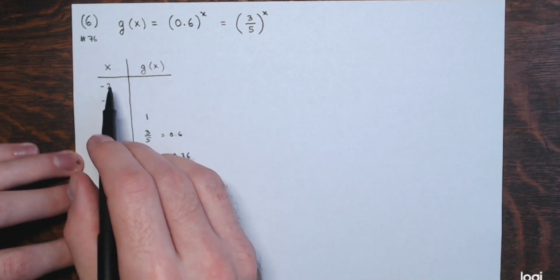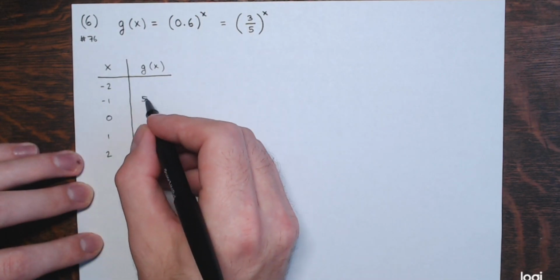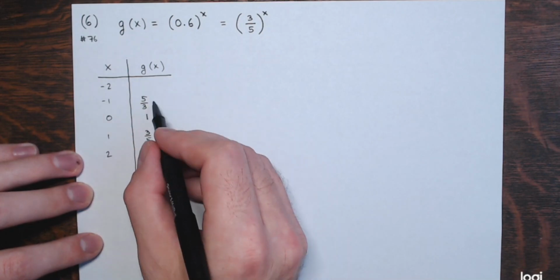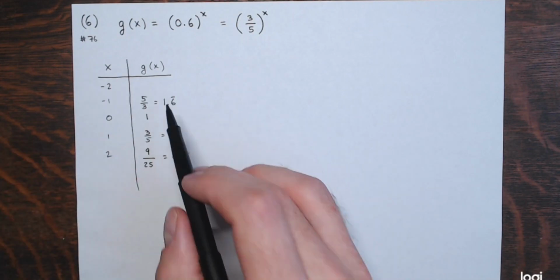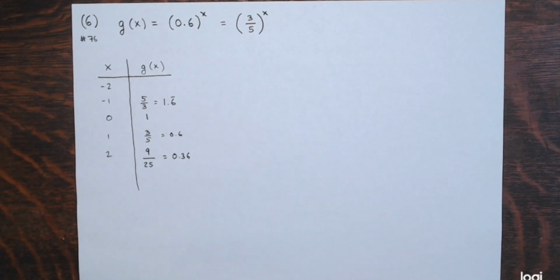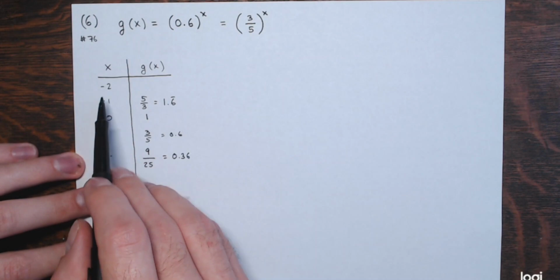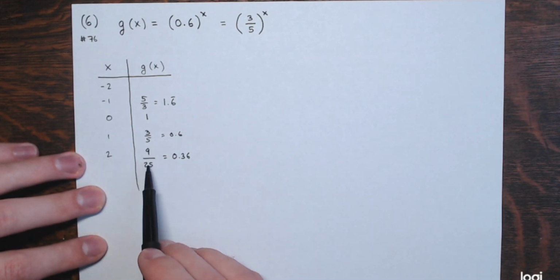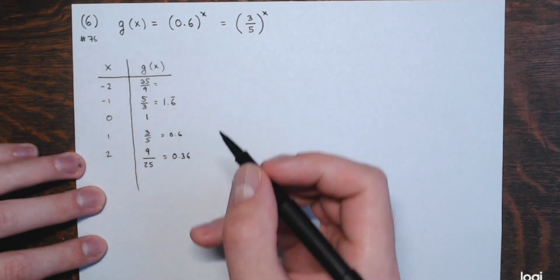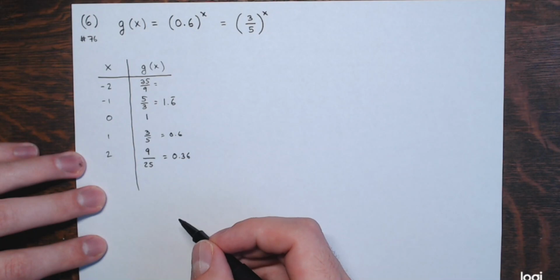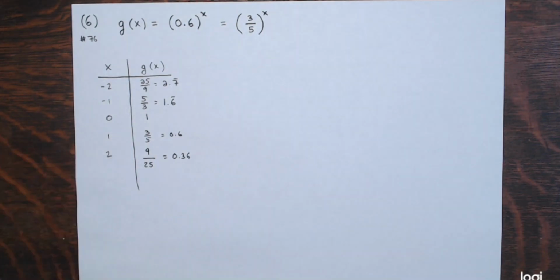And then we get reciprocals. 3/5 to the -1 would be the reciprocal of 3/5 to the 1. So that'd be 5/3, which is 1.6 repeating, 1.6666, a little bar over to indicate that it's repeating. 1 2/3. And 3/5 to the -2 would be the reciprocal of 3/5 to the 2. So that was 9/25, so this is 25/9. Now as a decimal, that would be 2.7 repeating, 2 point 7777777, 2 7/9.